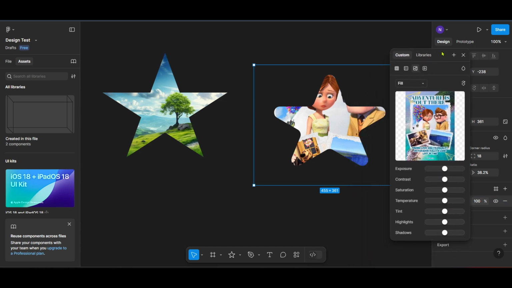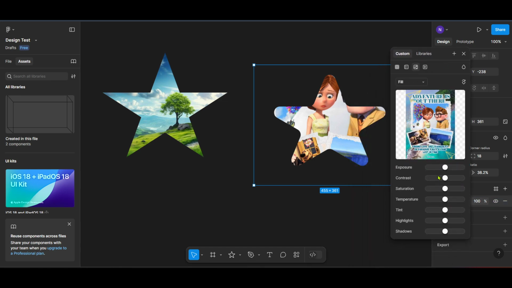This way your overall design layout stays consistent, making it easy to swap images without disrupting the visual integrity of your design. And there you have it, a quick and efficient way to replace images in Figma. This basic technique is sure to speed up your design process, allowing you to maintain visual consistency across your projects easily.